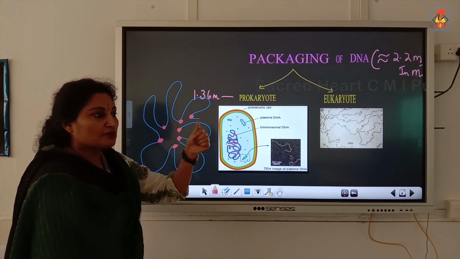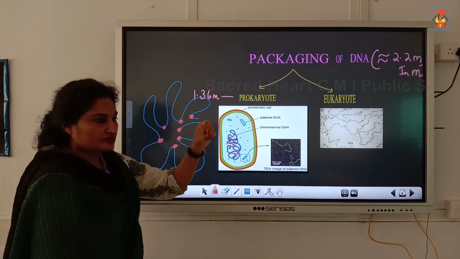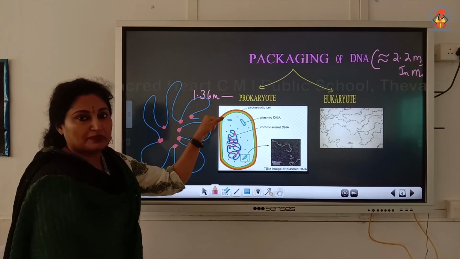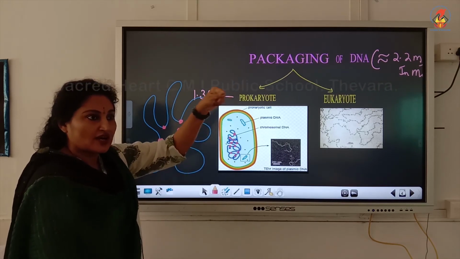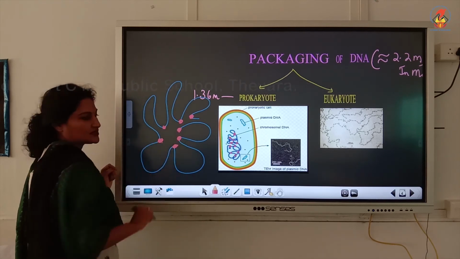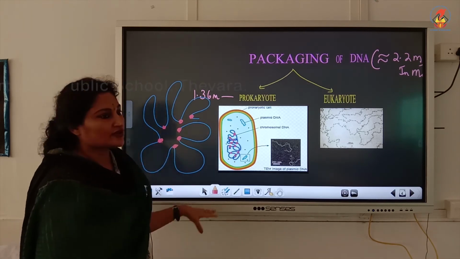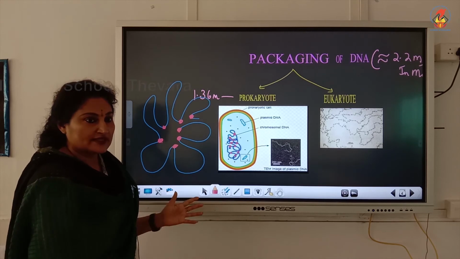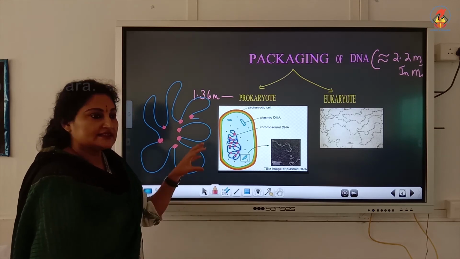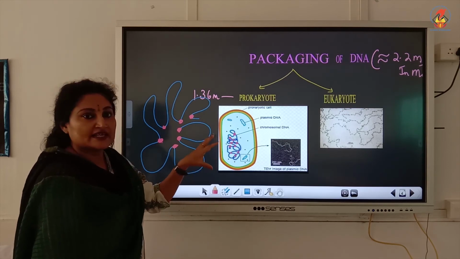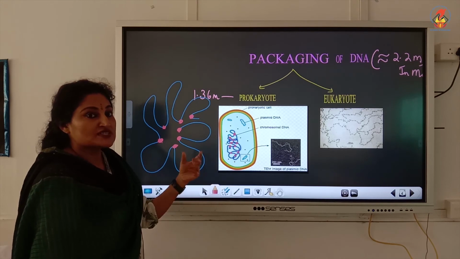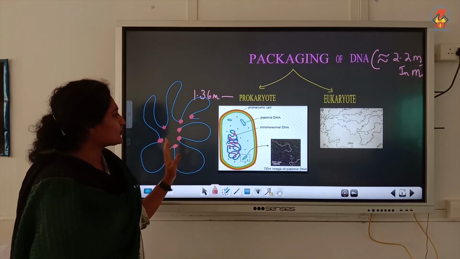It's just like pinning a ribbon to the notice board with the help of bell pins. You are making a flower or making loops with the bell pins. So like that they are pinned in the form of loops. I hope you have understood. In prokaryotic cell, there is no nucleus. Here the DNA is not spread across the cytoplasm. Instead, it is in the region called the nucleoid. It is arranged in the form of loops. And how is it arranged in the form of loops? Because it is held by positively charged proteins.